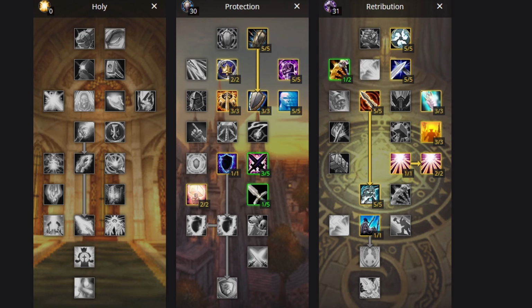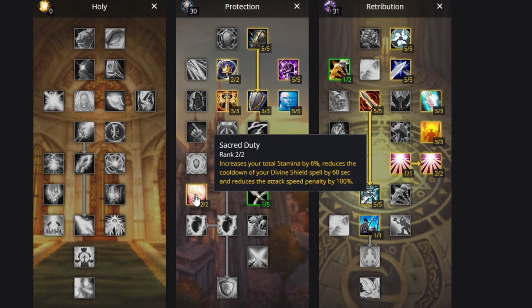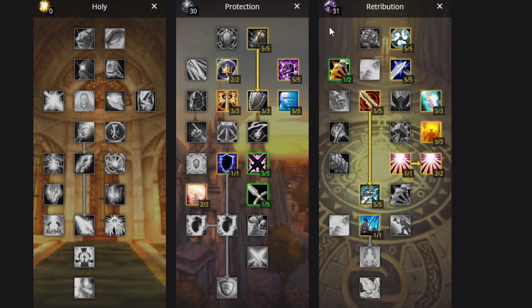Nothing too crazy about the talent trees here. I just come down and grab Repentance for an extra little ranged pull, and then you want to make sure that you actually do have Sacred Duty over here for the reduction of the Divine Shield cooldown, because we are using this as sort of a utility in this new farm. So make sure you have this and Repentance, and everything else is pretty standard.